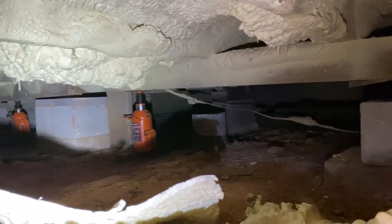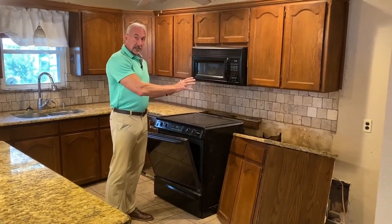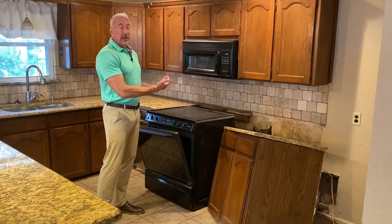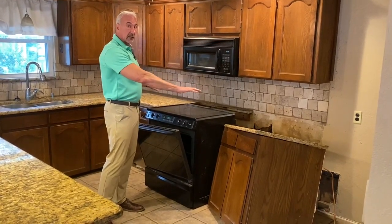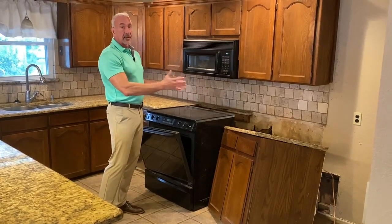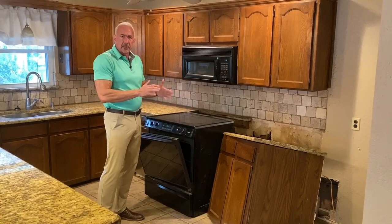So as the foundation folks fixed all the piers, the beams, got everything lifted here, we got some cracks in the walls that we have to recover, but the bathroom tiles were all messed up, and we've taken a look under there. The floorboards underneath there are so rotted that we had to just rip out the whole bathroom to replace the floor. And we can give you an idea of that over there, but they're so small it's hard to see. Other problem with this kitchen is just it's dated.